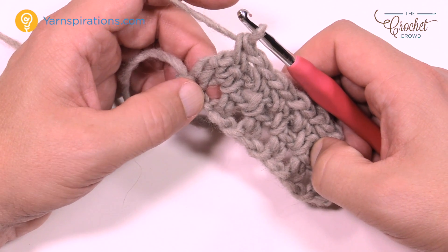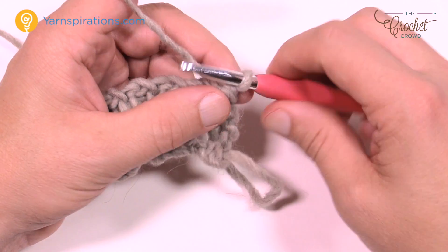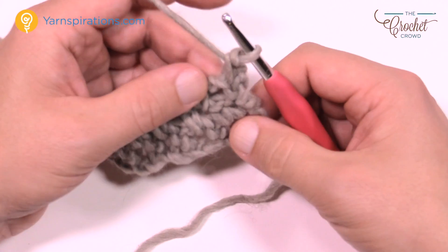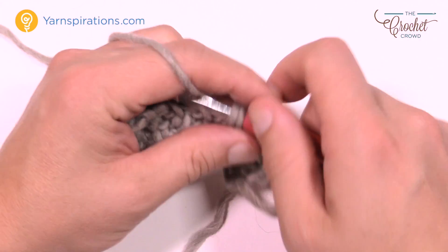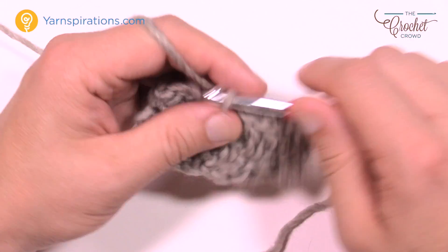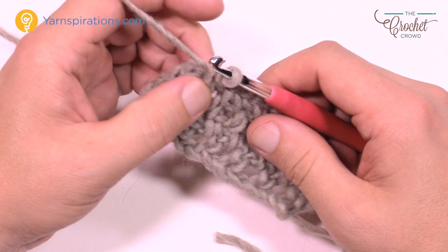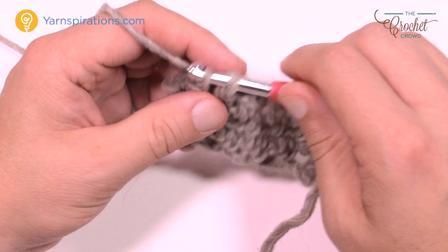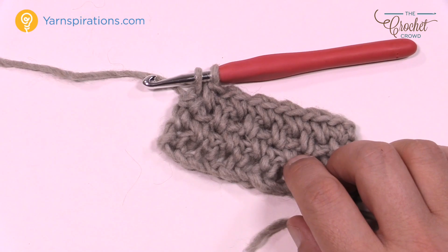So we're in the very first time we're going to turn our work — this will be the last time before it changes the first color — and I'm going to show you the tricks on changing color. Back on row number two: chain up one, single crochet into the first one, and the chain 1 space is directly the next one. Fill it in with a single crochet, chain 1, then go into each chain 1 space across. At the very end we're going to have two single crochets in a row — this is the end of row number four.